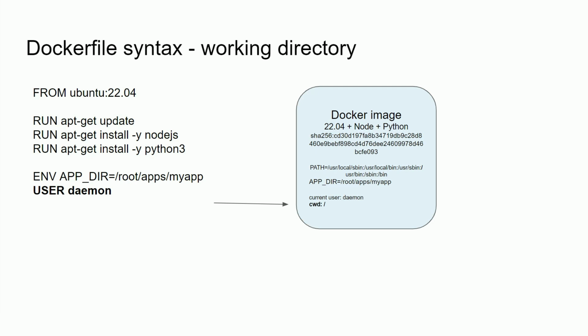Now, one element in the image we haven't discussed yet is the working directory. This can be set in an image, and when a container starts from that image, it will, by default, start with that as the specified working directory. In the Dockerfile, you can use the WORKDIR instruction to change that working directory. The new value will be stored in the image and will also be used by subsequent commands in the image.